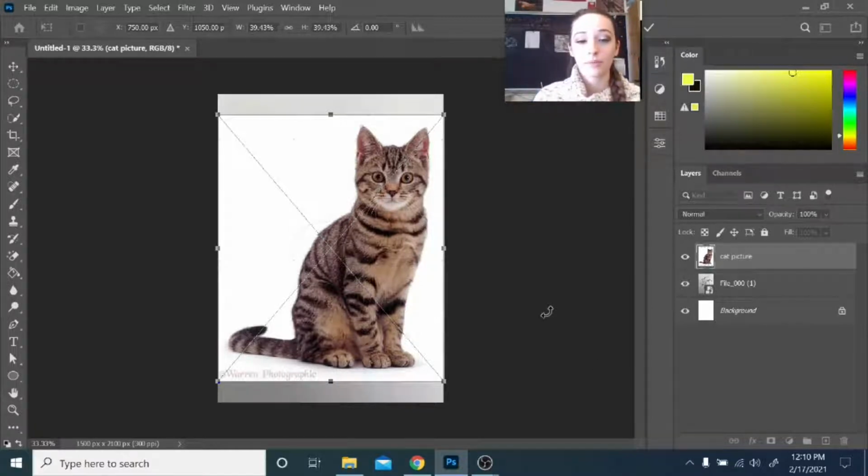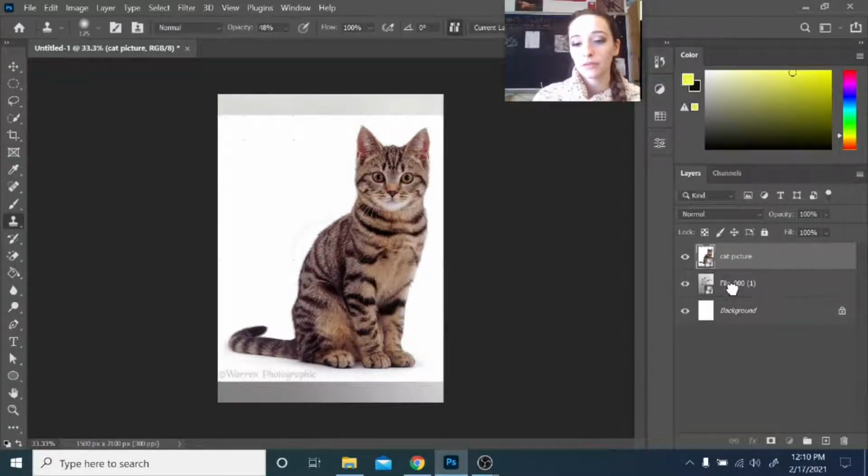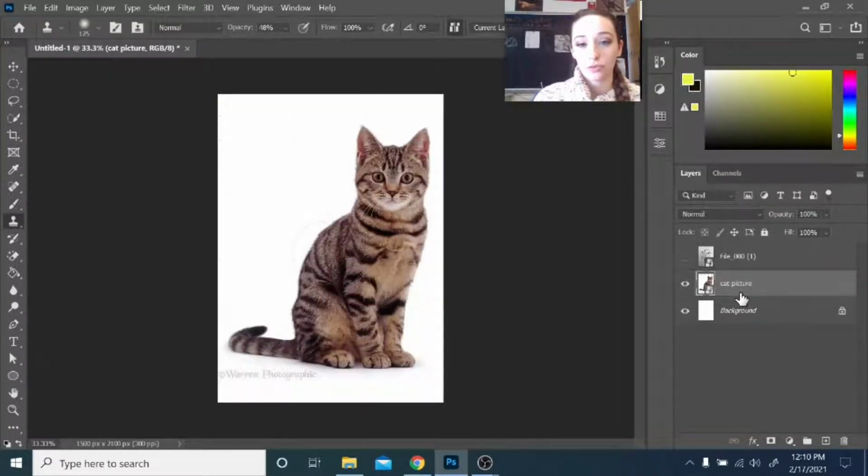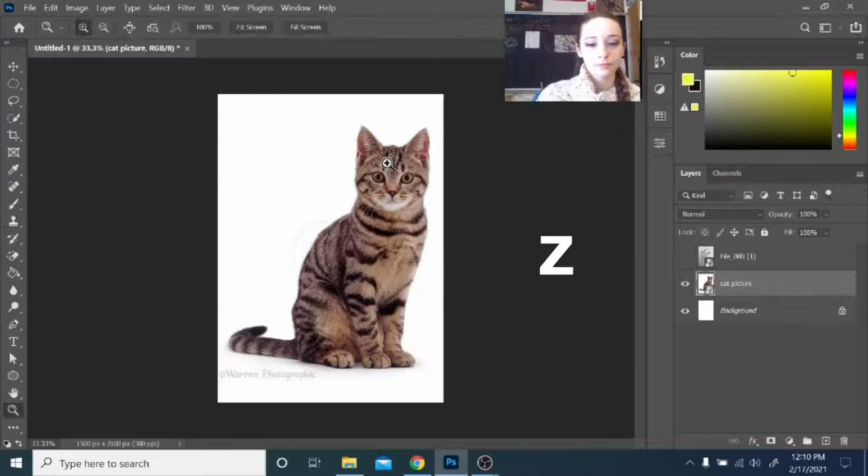Now, the key here is I'm going to keep this image intact because I want to draw different parts of it and use it for different parts of the image. So I'm going to hang on to it, but I'm actually going to just keep it behind areas that I don't really need, so I can keep it back here and just make this invisible whenever I need to draw from it. So we're going to start with the head.